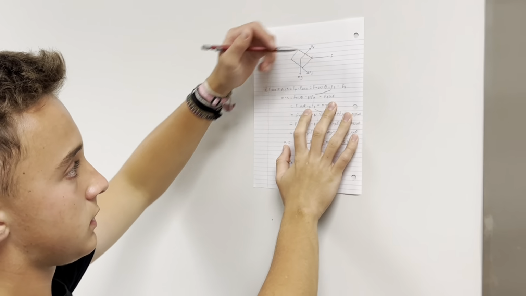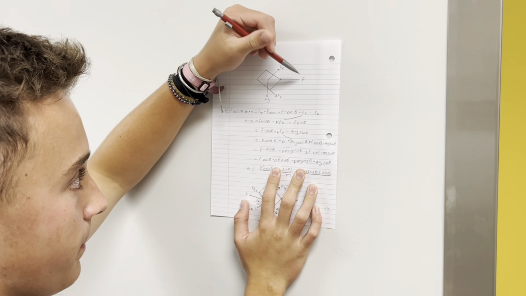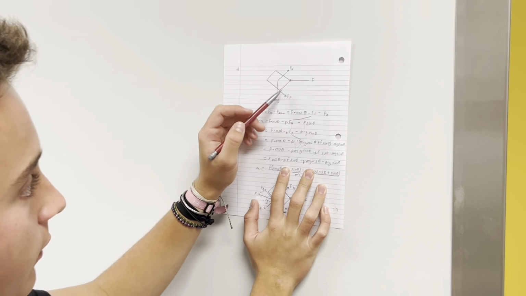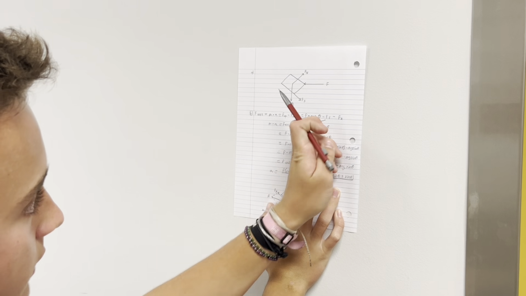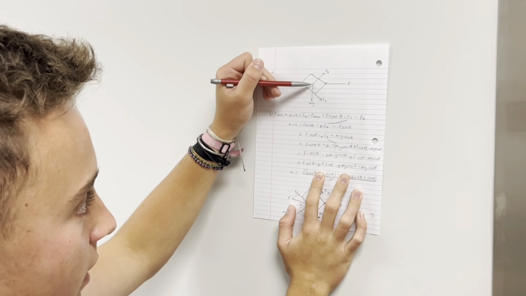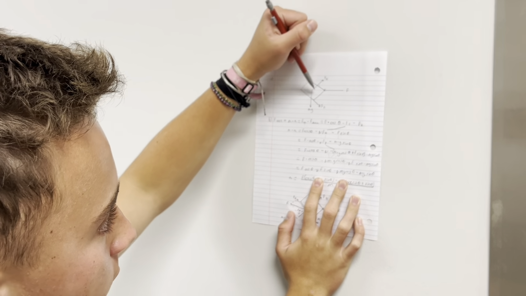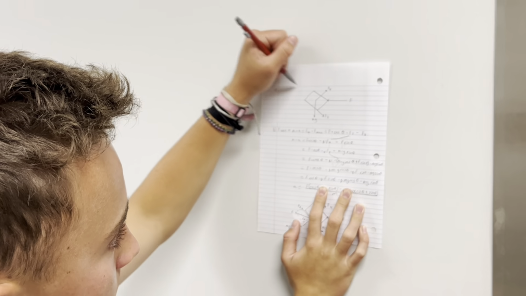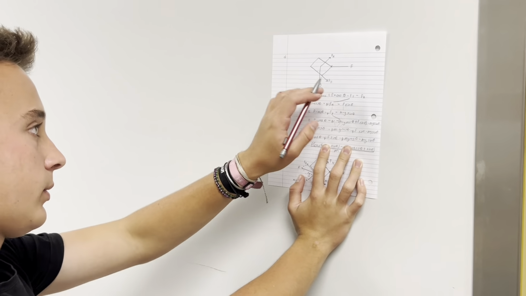So how we do this is, we have force F pushing on the block this way. And then we also have our coefficient of friction. Our force of friction pushes down, because if the block is sliding up, there has to be friction pushing it down. We also have mass times gravity acting straight down, as usual on all things. But then we also have the normal force going this way, because the inclined plane is pushing this way. So the normal force is going that way. That's how we do the diagram.